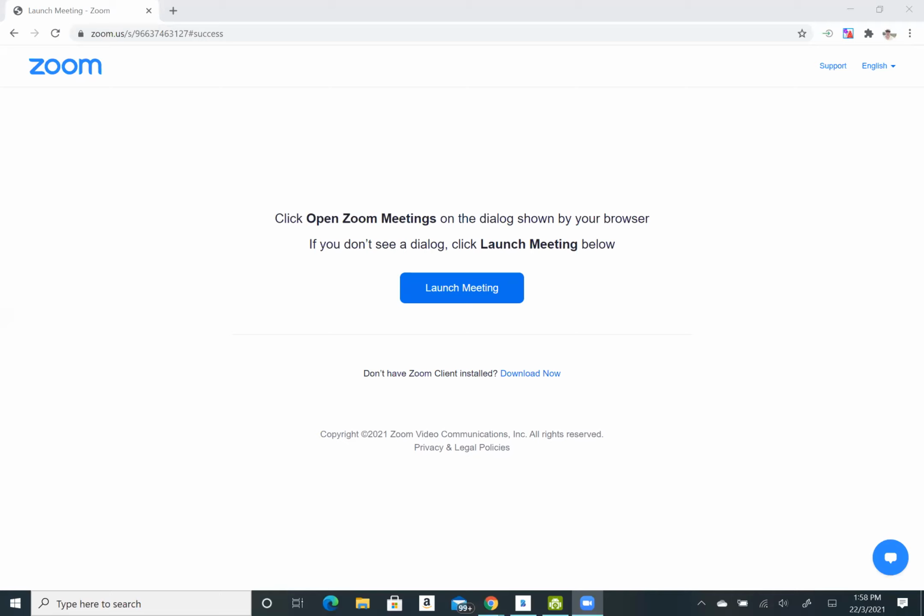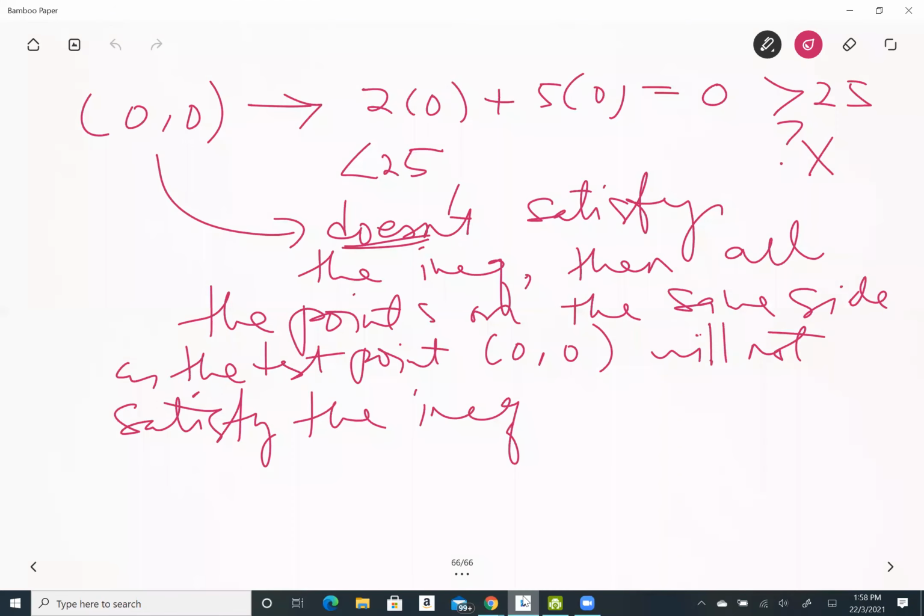Okay, all right. So in that case, we will continue from where we left on Wednesday on the subject of inequality. We were talking about how to determine an inequality, and the method we were using is the graphical method. We have a test point. A very simple test point, like I mentioned earlier, is 0, 0.